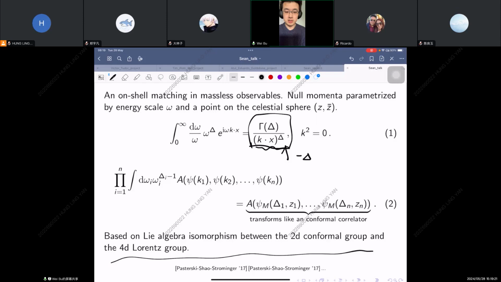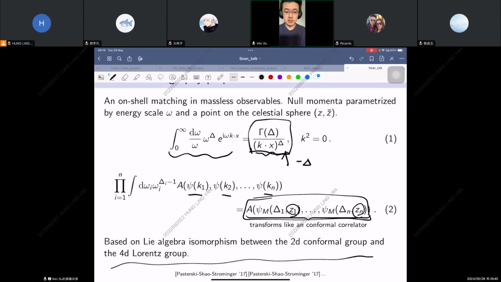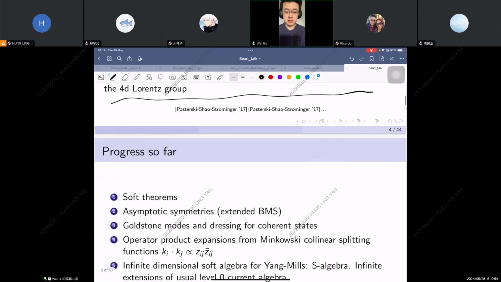But then, if you take an on-shell scattering amplitude in 4 dimensions and Mellin transform, doing this transformation on each and every one of these external states, then you get something that transforms under the conformal group completely. So you can see it as a conformal correlator. And in this conformal correlator, the coordinate dependencies, these z, are on the celestial sphere. Hence, the program is saying you can recast 4D scattering amplitudes in terms of conformal correlators on the celestial sphere. So that's the statement.